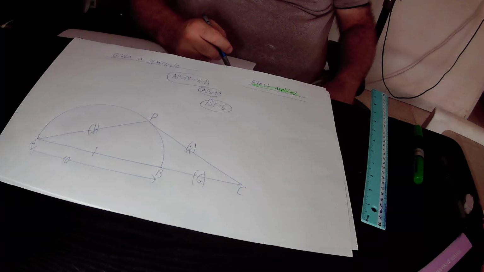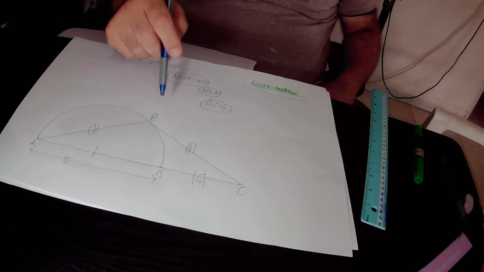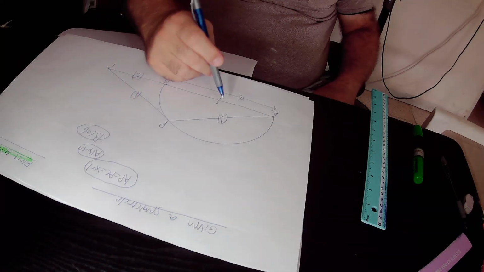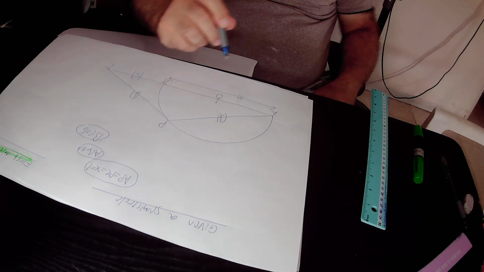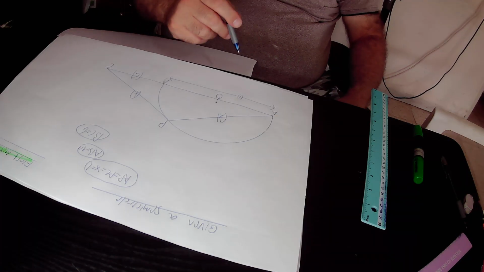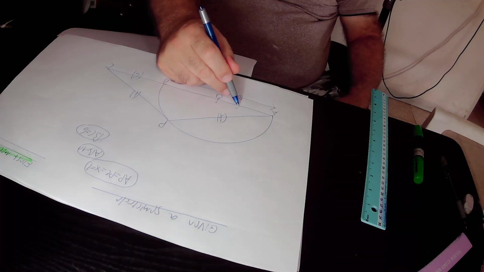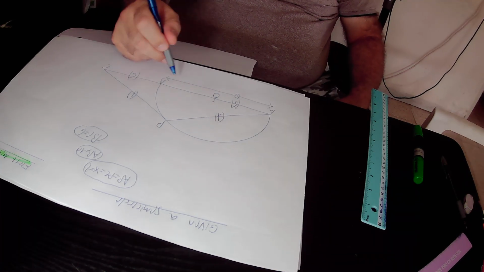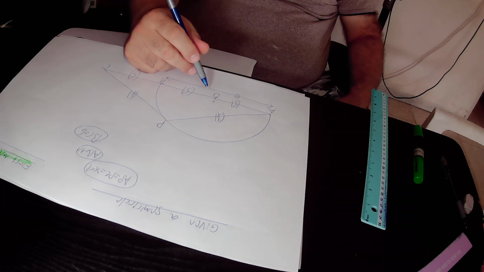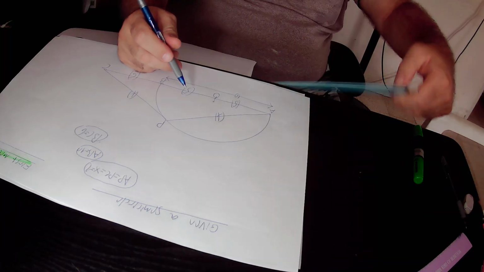So in the first step, we define the center of this semicircle. This point is point O. The diameter of this semicircle is 10, therefore the radius must be equal to 5. The radius OA is 5. The radius OB is also 5. In the next step, we will join points O and P together by a straight line.